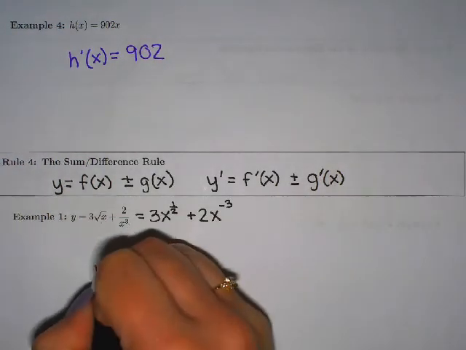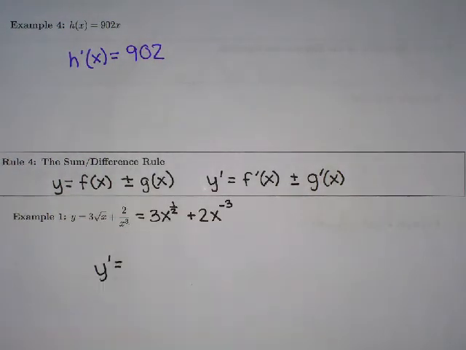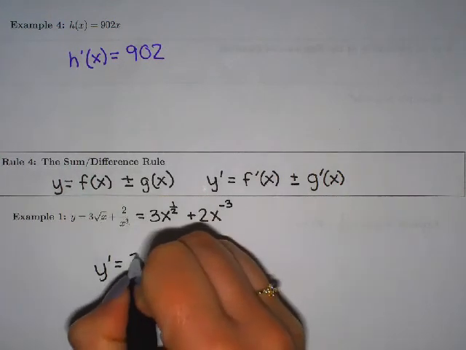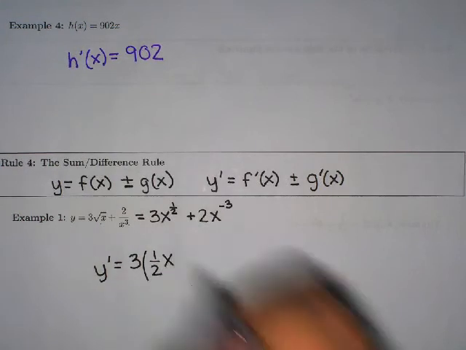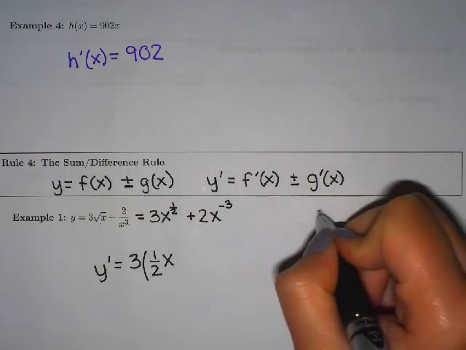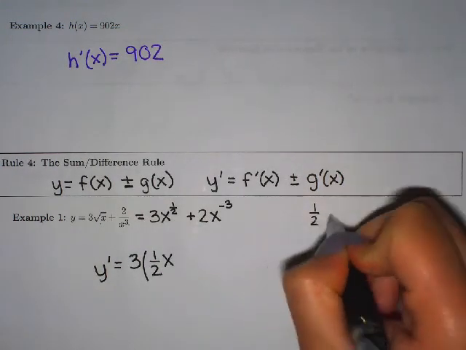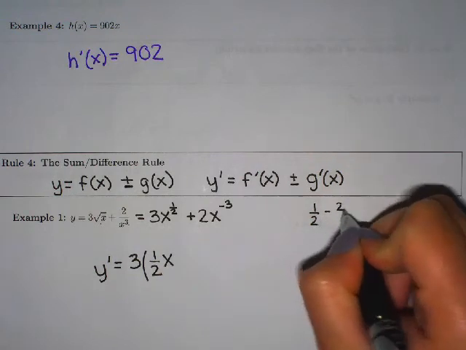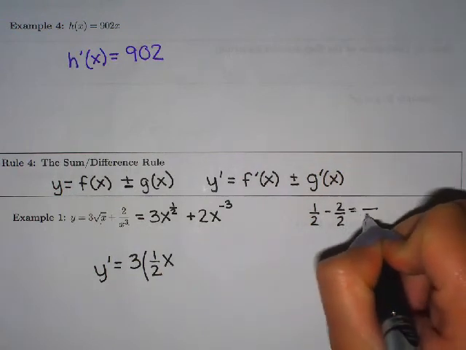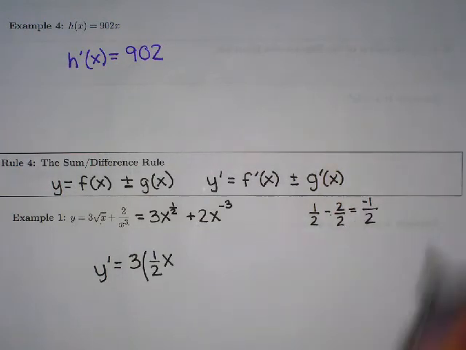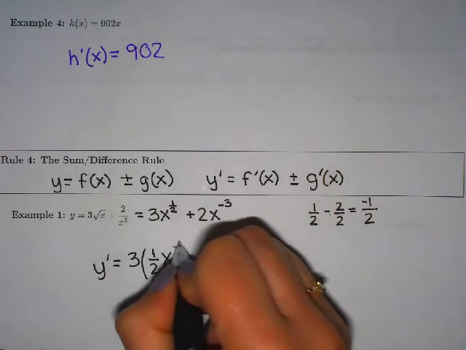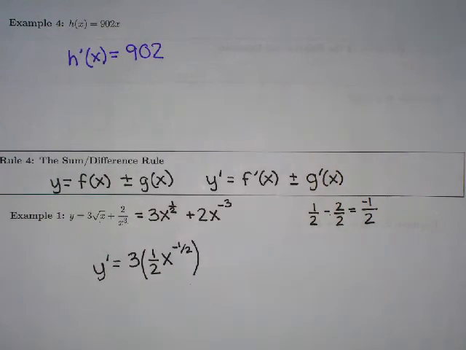All right, now I'm going to take the derivative, y prime. I'm going to keep the constant multiple 3 and bring down the power 1/2. And raise x to the what? Again, I'm going to do some subtraction of fractions off to the side. 1/2 minus 1 is the same thing as minusing 2 halves. So I would have 1 minus 2 is negative 1/2. You always keep your same denominator, just subtract the numerators. So we keep the constant multiple 3, bring down the 1/2, x to the negative 1/2 because we subtracted 1.